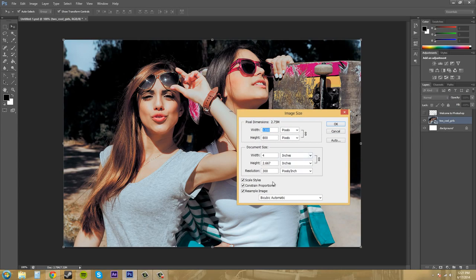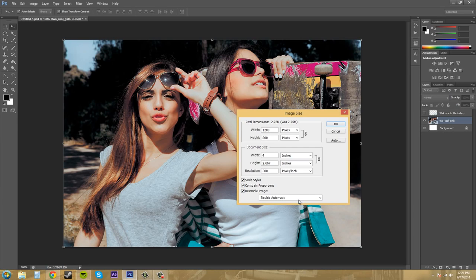Down here at the bottom, there is this drop down menu that has a bunch of different types of resampling, which, if you uncheck this box where it says Resample Image, will no longer be available. Resampling the image helps keep the nice quality of your image when you scale it up or scale it down, so you want to make sure you have that checked.